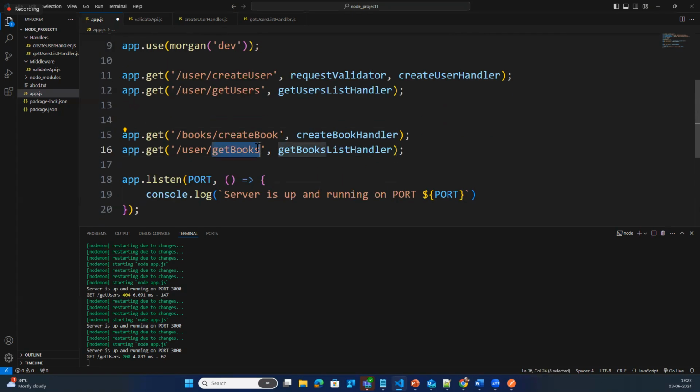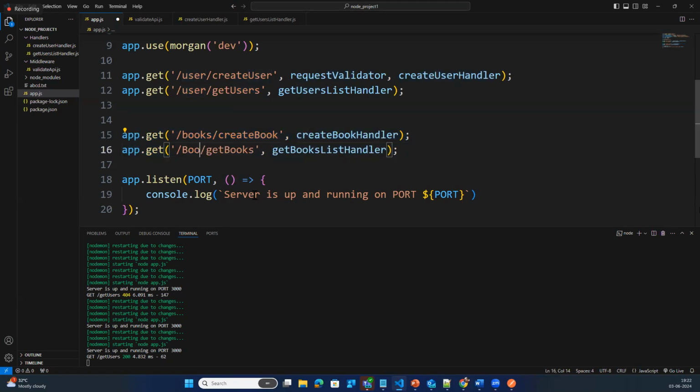Now it is not only just create and get, right? We have something like an update. We have a delete. Let's say the book is gone. Somehow the book is sent from one library to some other place, so he wants to remove that from the database. So there should be some endpoint. Similarly, the same thing happens for the users, and for admins and all, right?